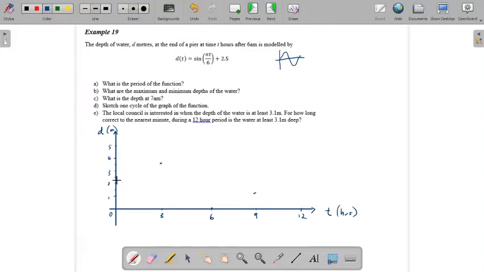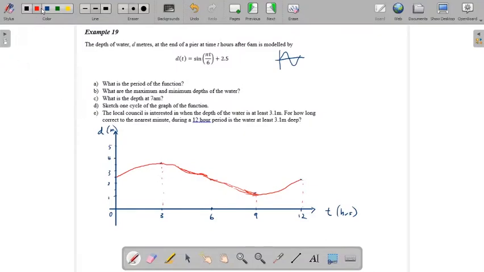And we're going to be at our halfway point here, here, and again after 12 hours. So that's what we're looking to fill in. So if you can get those points, that makes it easier for sketching. Okay, so sketching, that's where we've got our maximum here at 3, minimum at 9, and we're back at our starting point there at 12. Okay, so that's one complete cycle of the function.